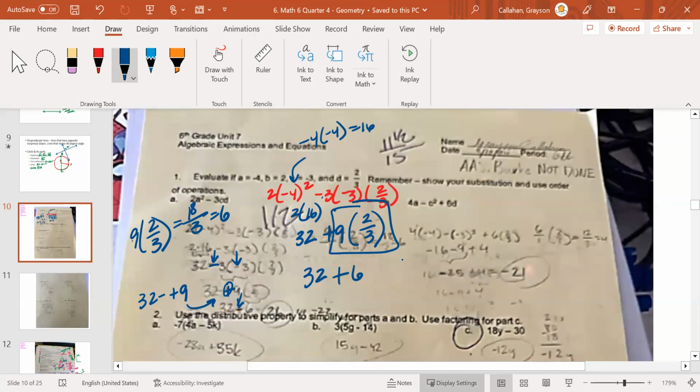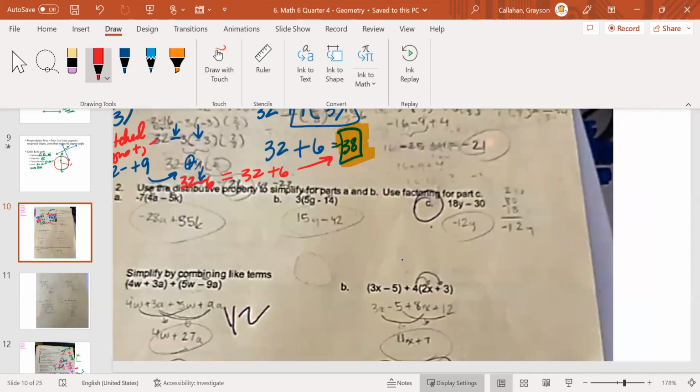No, I'm saying here, is it 32 plus 9? Now, how did you get from 32 to -6? It's plus right here. So your answer is 38. The answer is 38. So where you went wrong is you went ahead and switched signs from a positive to a negative. Do you see that? You put 32 minus 6, and that's not right. It should be 32 plus 6, which gives you 38. Do you see that?